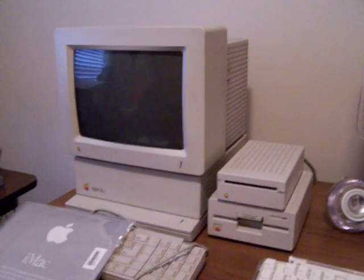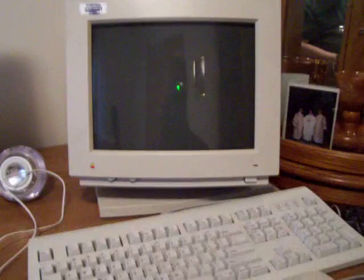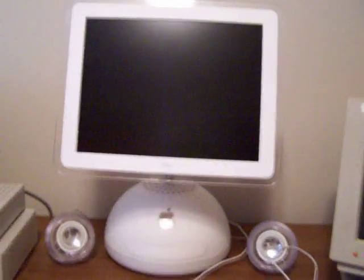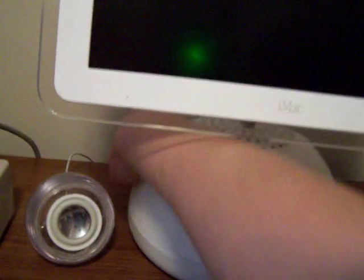I squeezed this between the Apple II GS, put the iMac G4 right in the middle of the desk, and here I have my PowerMac G3 beige tower, which I've done a previous video on. The tower's on the floor, mouse, keyboard, and monitor on the desk. The iMac G4 is right square in the middle of those. So I'm going to boot the machine up for all of us on YouTube as soon as I find the power button. I know it's back here.